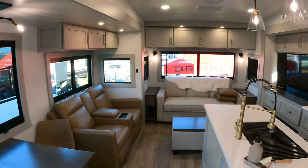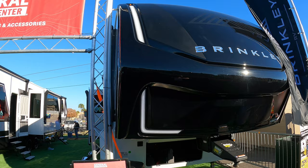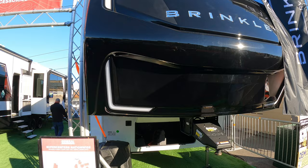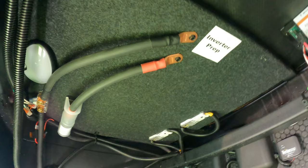Let's check out the exterior of this bad boy. I'm at the Tampa RV show — you're going to hear some background noise, apologies in advance. You've got your front cap here. Instead of being little LED strips, these are automotive-type recessed lighting. You can see when we get up close, this is actual lighting in this front cap — it's nice. They've covered up all of your hardware up here in the pin box. As we go underneath, you've got a Xantrex inverter prep right here — the cables are already there. There's your solar charge controller, I believe 600 watts.